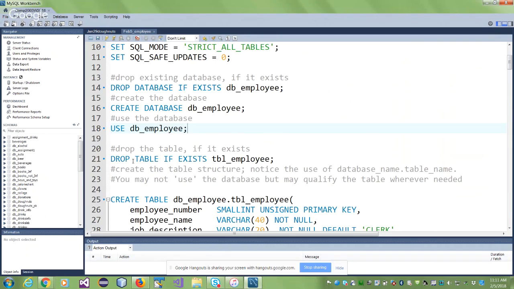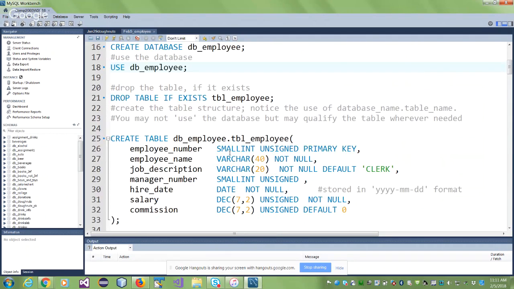The drop table is absolutely useless for us because we are dropping the database. Again, it just sits there for your information so that you don't forget it when asked. Now notice something, when I create a table, instead of only mentioning the table name, I've said database name dot the table name. Now, wherever you use a table name, if you qualify it with your database name, then you can get away with the use statement. Then you don't have to write use my database. So if you remove the use statement, which you can, then you have to qualify the table name everywhere you use it in your script.